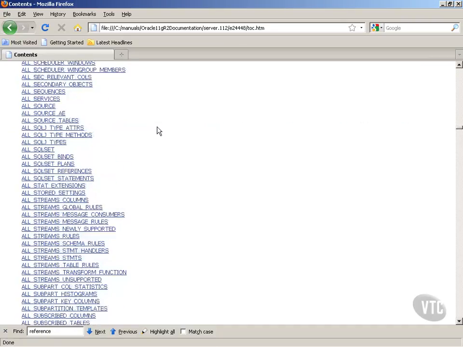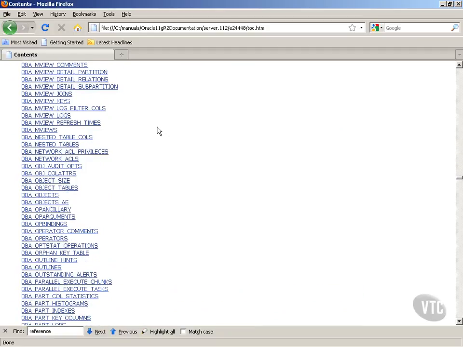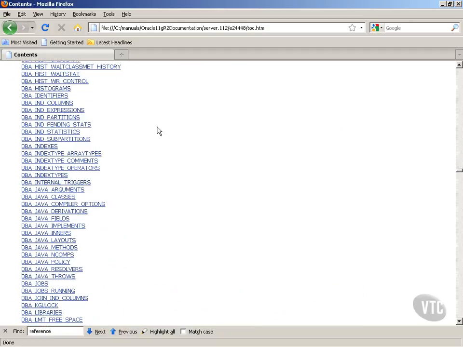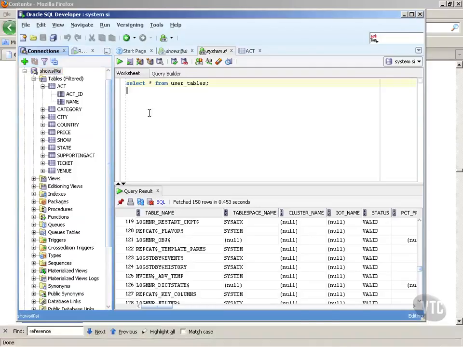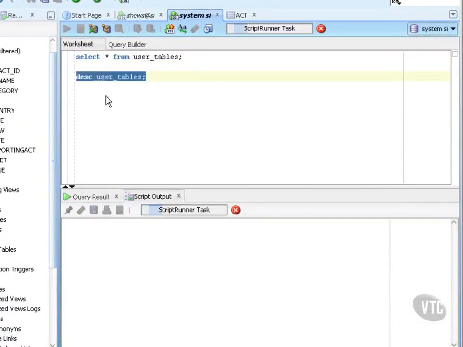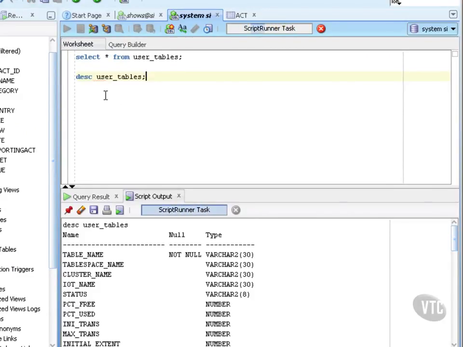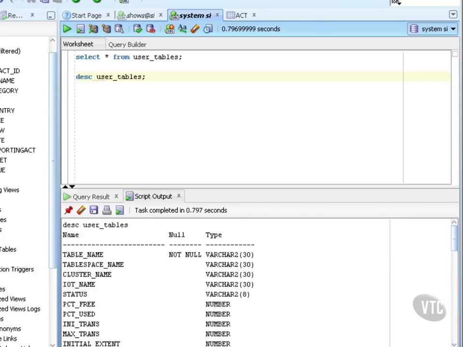See, they're all underscore DBA. A lot of them overlap each other, so where you have DBA tables and all tables, you have overlap. The difference that you'll see, for instance, if I look at describe user tables, it's prompting stuff, you can't turn it off though, or you don't want to turn it off because it's part of the product. So here, look at what we have here. User tables just has table name, table space name, so on and so forth.